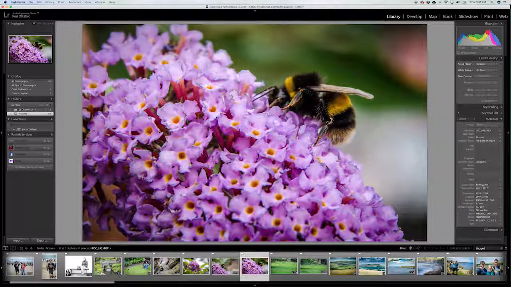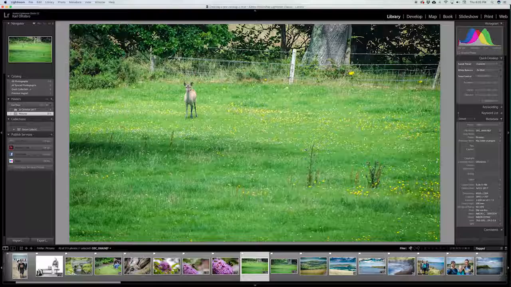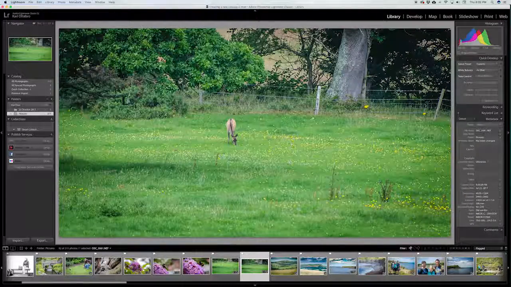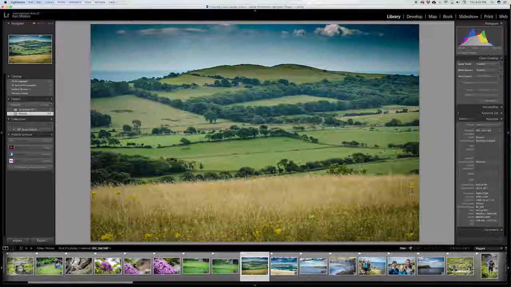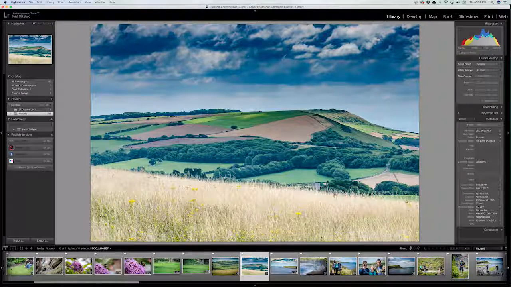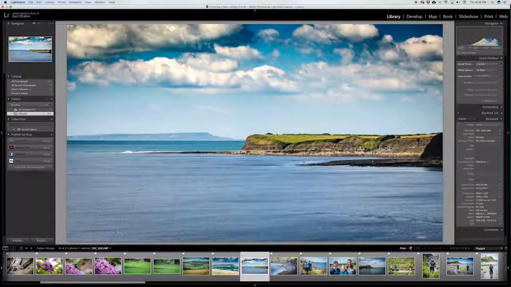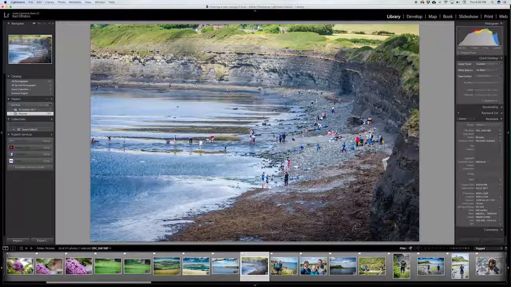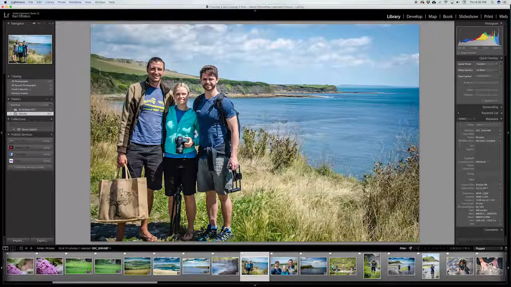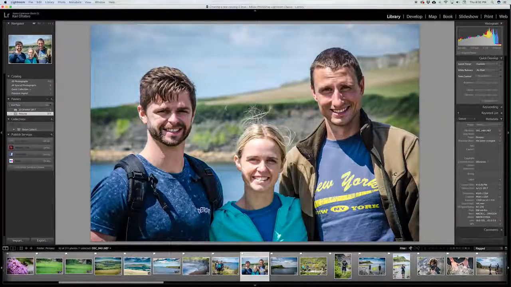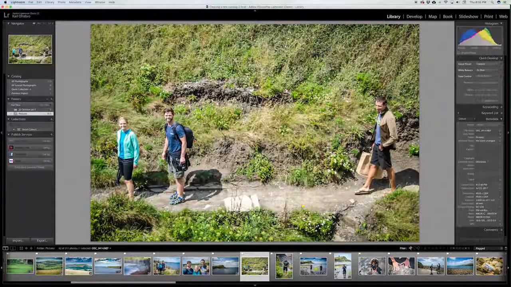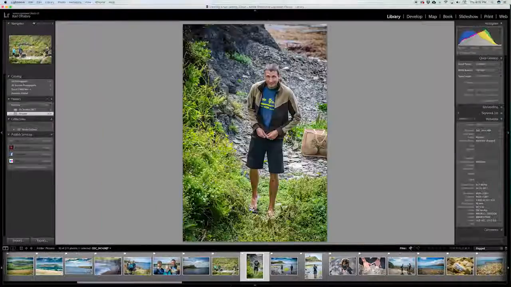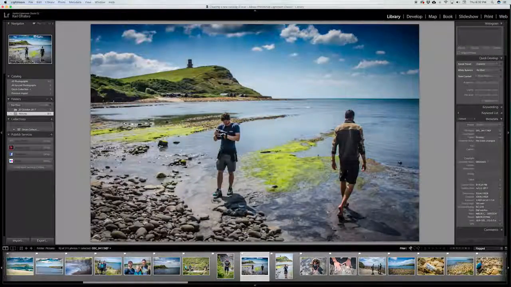So don't be shy to put this stuff on Instagram, Facebook, and any other places that you would like to share your photographs with your friends and your family. It's so nice to look back at beautiful landscapes and just realize how beautiful the world is. It's amazing how far we've come with our digital photography and how it's made everyone a photographer, which is so nice that everyone can share these amazing images.